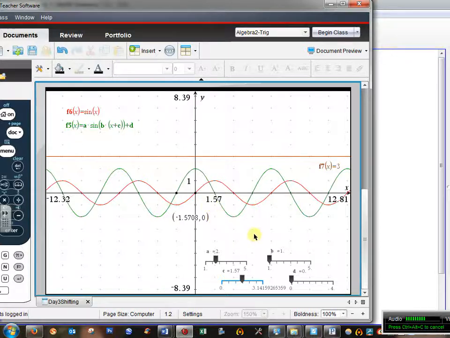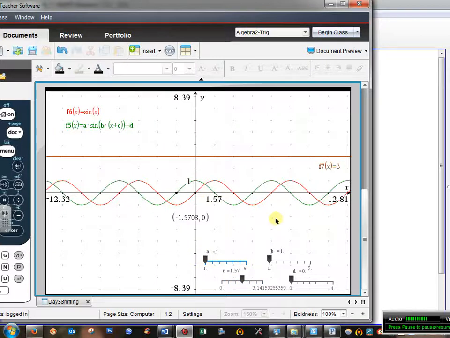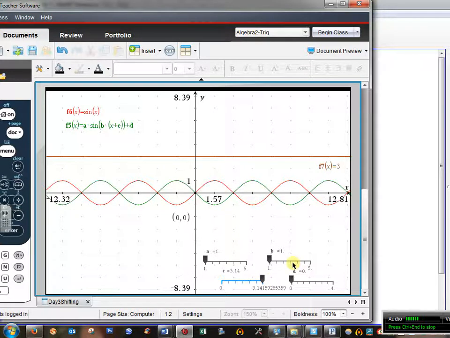I'm going to bring the amplitude back down to 1 for that green function. Okay, so now what you can see is we started with the red curve and all we did was slide it to the left. And now we have the new green curve. I'm going to slide it to the left once more, if the software lets me. There we go. I can make some interesting pictures doing this.